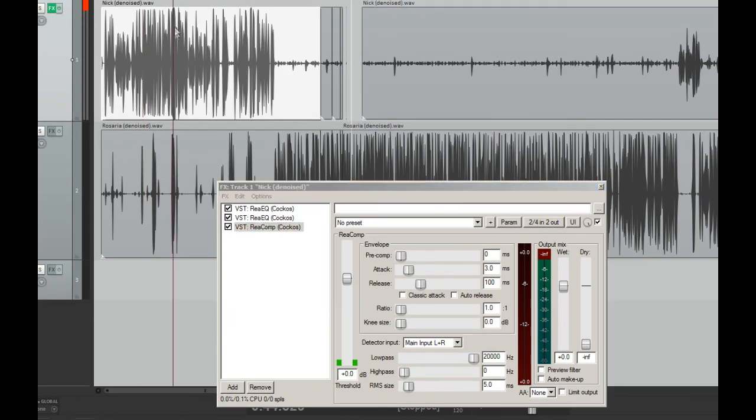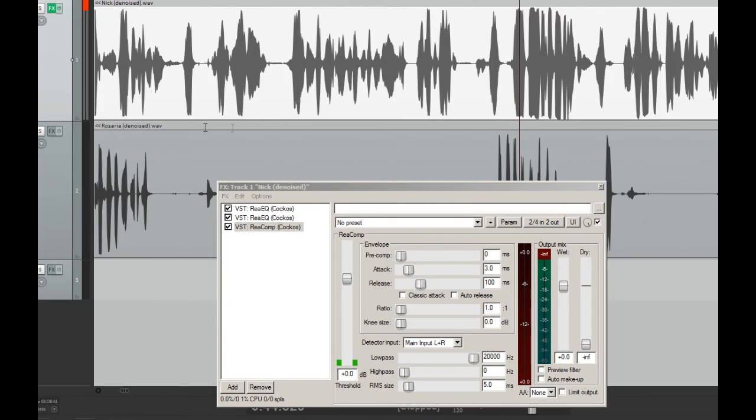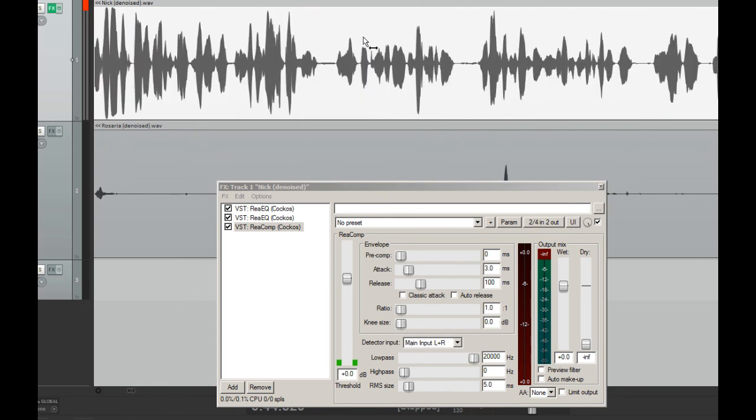Let's zoom. A compressor attenuates the volume of high peaks so they would be more or less equal to these quieter words. Because let's say you drive in your car and you listen to a podcast, you're going to hear these loud parts all right, but the quiet ones may get lost in the road noise. So you want to make the voice sound more even as far as loudness goes.